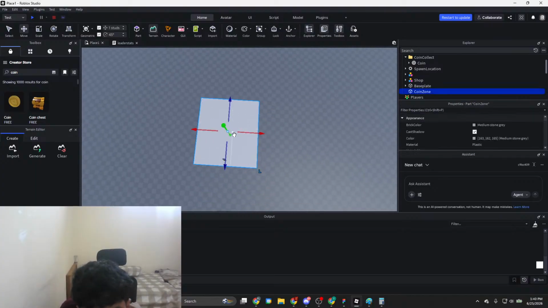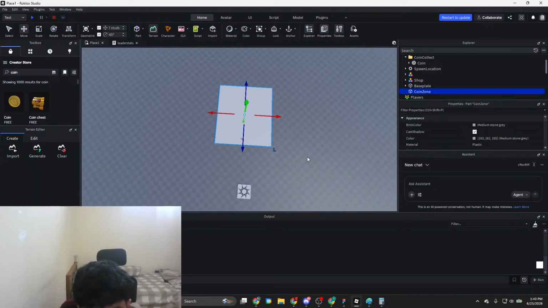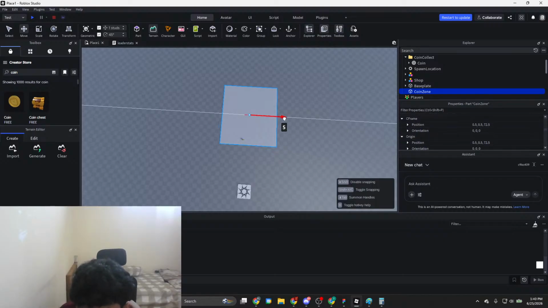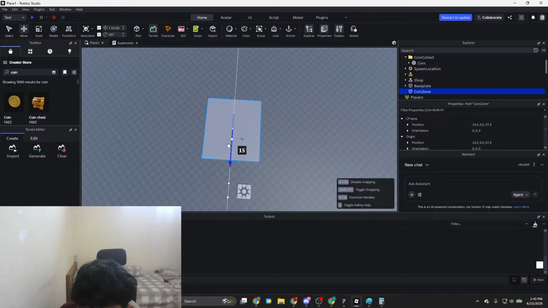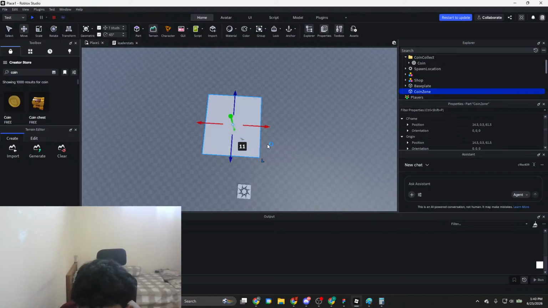Wait, if I changed, wait, this is a position of this, right? If I change this to here, the only thing that changes is only the things. Let me change this over here.